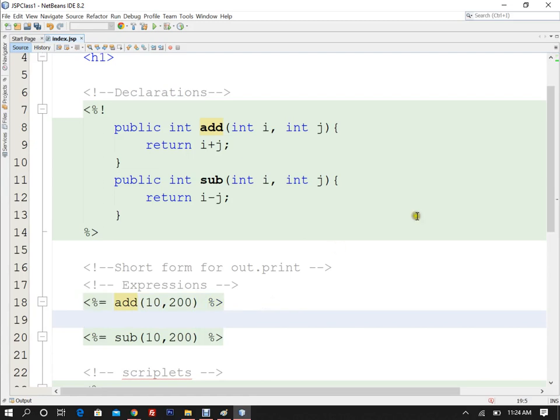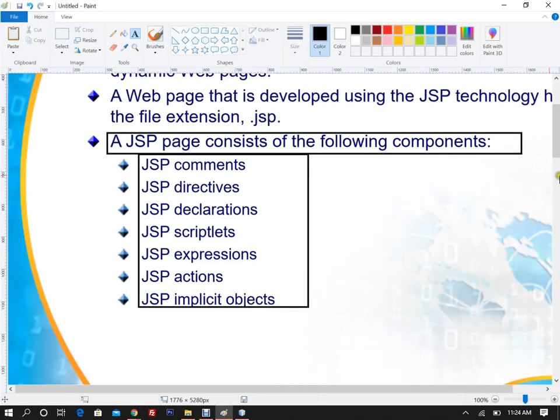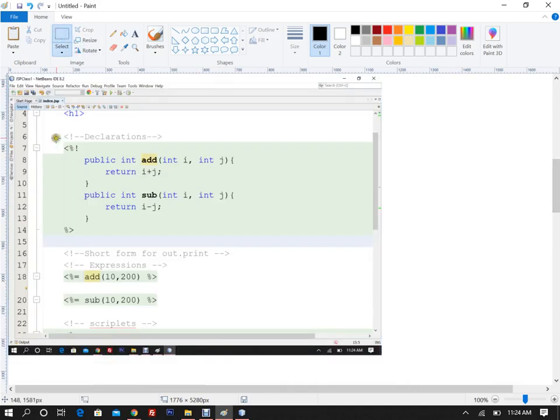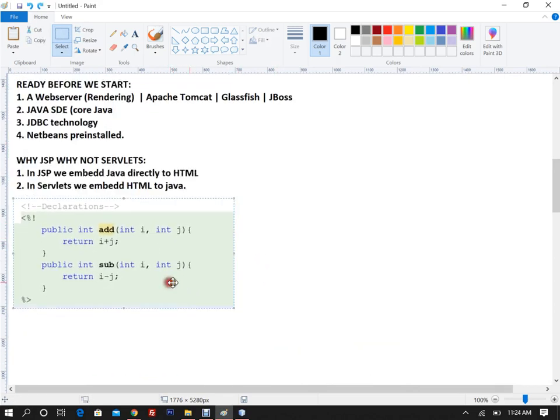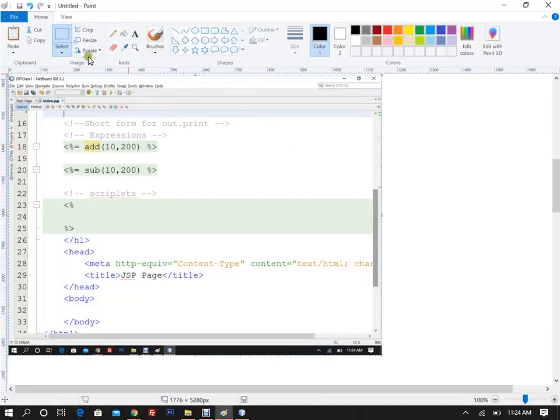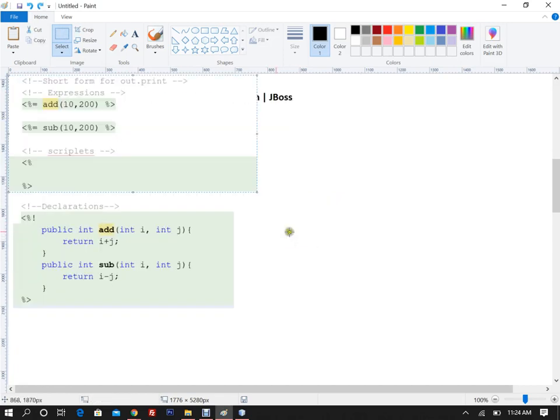All right, so let's carry on. These are expressions and these are declarations. So I'll give you the rough of this also so that you don't forget. Okay, so this is what we call a declaration, this is what we call expressions, and these are scriptlets.